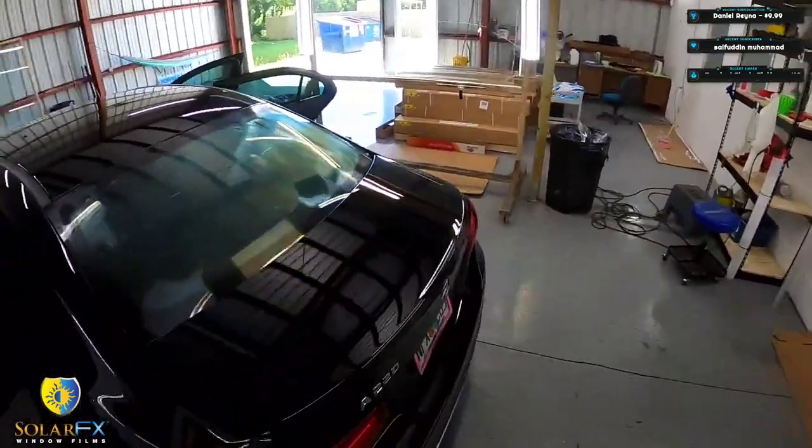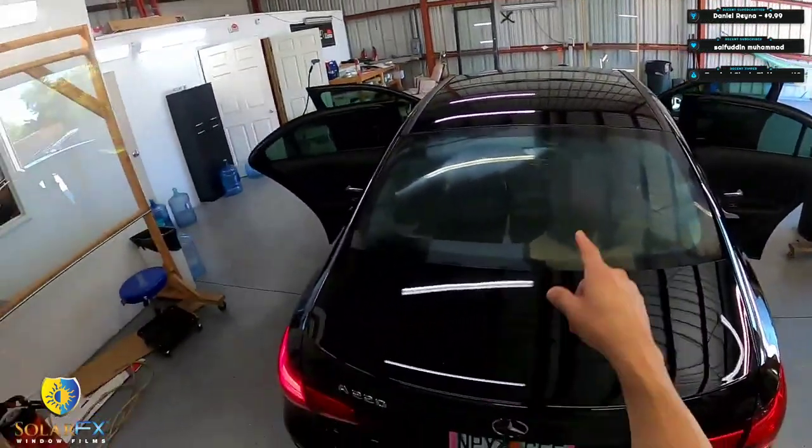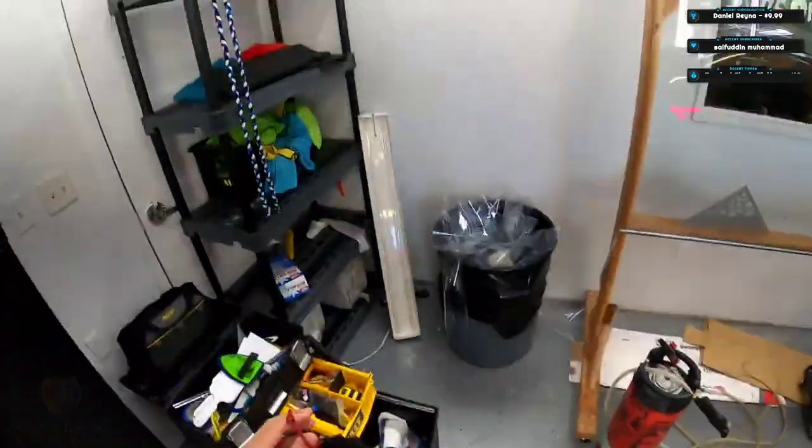Look at that glaze, that's real nice right there. So I'm gonna go ahead and shrink now, and it's gonna shrink beautifully.